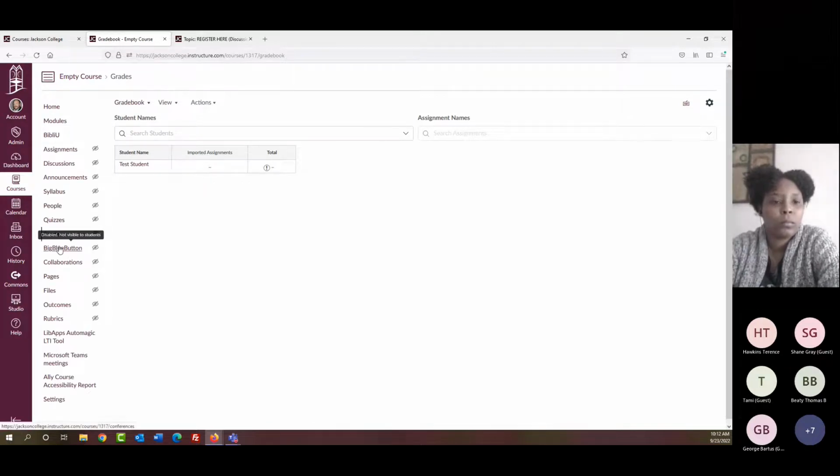Now, Big Blue Button. It is Big Blue Button like we have in Moodle. It doesn't have all of the same feature sets. There are some differences. So if you're happy with Big Blue Button, continue to use it, but know that it works a little differently here in Canvas. Collaborations are other ways to have meetings and working interactions with students and between students. We'll have a training on that later in this series.